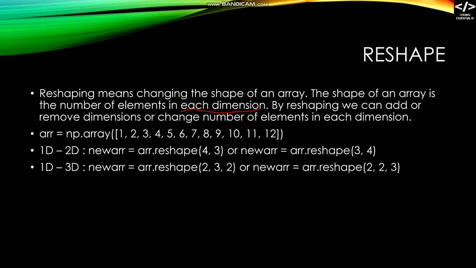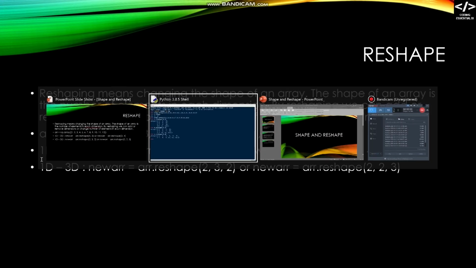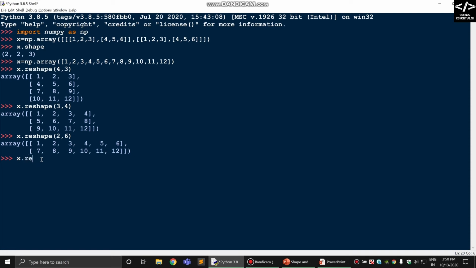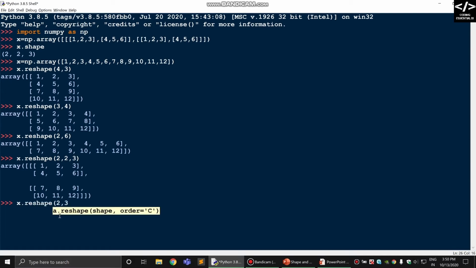Okay, now let's go for 1D to 3D. So we will give it x dot reshape 2, 2, 3. It will give two 2D arrays, and inside those two 2D arrays there will be two 1D arrays, and inside each 1D array there will be 3 elements. So x dot reshape 2, 3, 2.